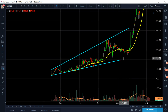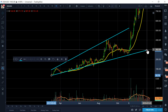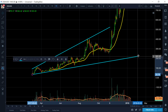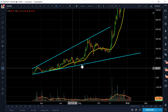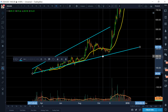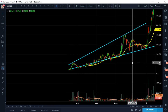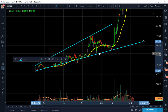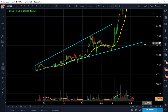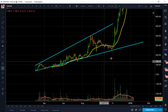Okay, and expanding diagonals are incredibly profitable. So what we would have done is we would have just drawn this line in various ways. We would have maybe expected a bounce here if we just took the extreme cases of wick to wick, right? If we try to get an average of all the candles, it tends to be a little bit more presentable, right? I'd say that's very presentable, right? Or even on the lower side, this might even be better. I'm just trying to fit it to hit there now. So realistically, that's a good one, right? It's hitting all these points really well here, and it's taking the average of all of them, right?